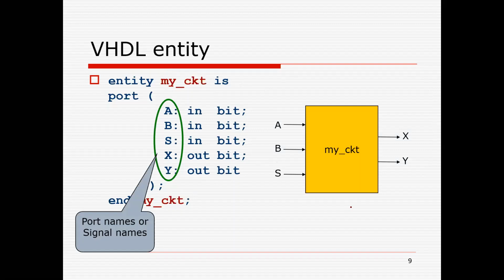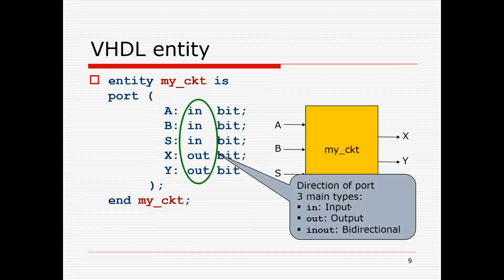Now see here, these are port names or signal names. All ports are taken as signals. We will talk about what else you can have. There are variables which can be used and there are constants which can be used, but the input and output is always through signals. What are the differences? We will talk about that. Then this is the mode, the direction of the port. So typically we use only 3 types of ports: in, out, and inout. Buffer is very rarely used. We will talk about it somewhere if required. Otherwise, I'm not intending to cover buffer in this particular course.